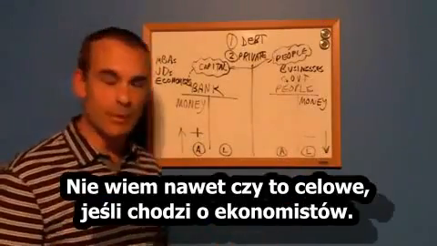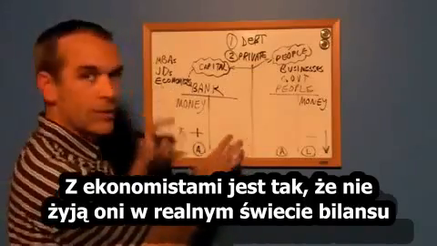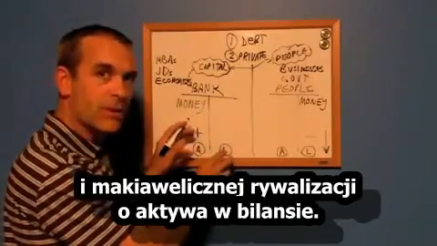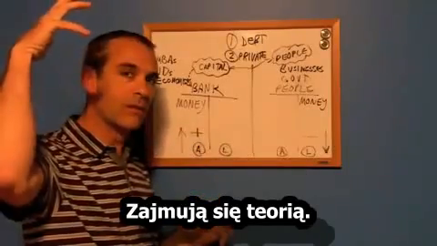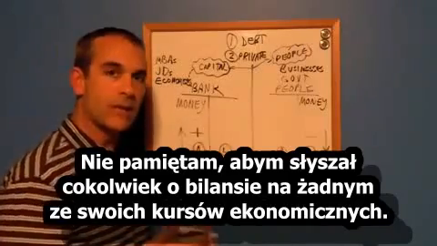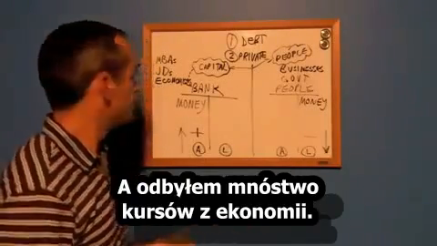And I don't even know if it's deliberate when it comes to the economists. The issue with economists is they don't live in the real world of balance sheet and Machiavellian competition for assets on the balance sheet. They deal with theory. In fact, I don't think I ever heard the issue of a balance sheet discussed in any of my economics courses. And I had a lot of economic training.